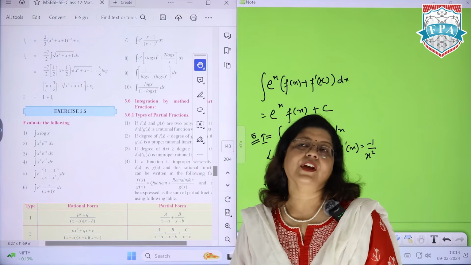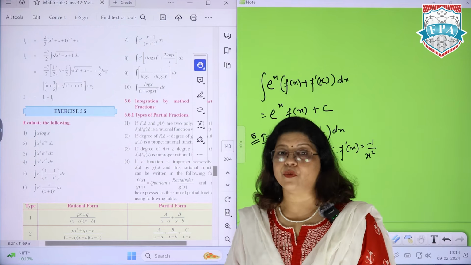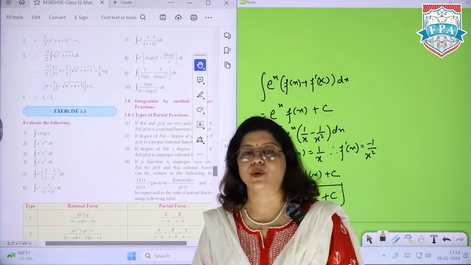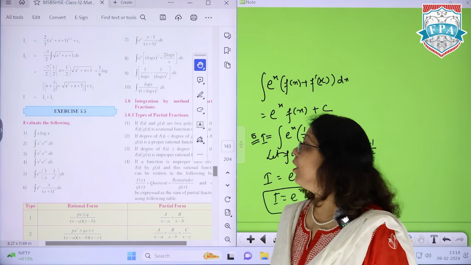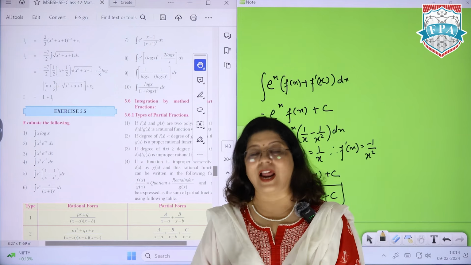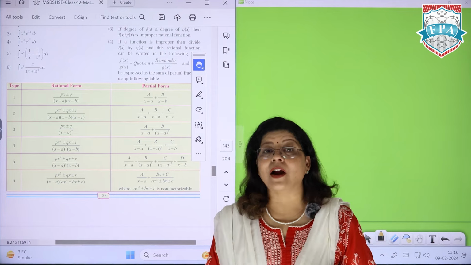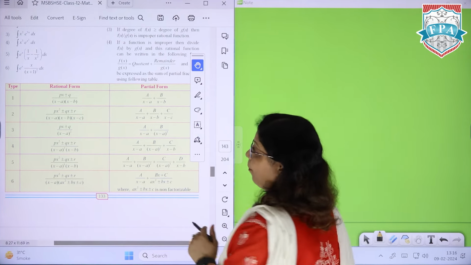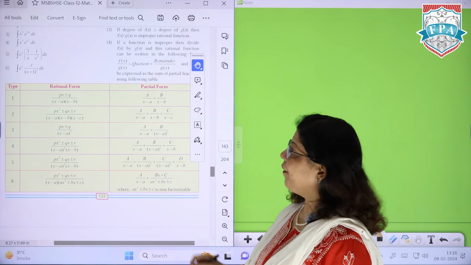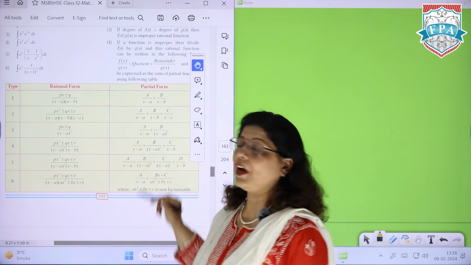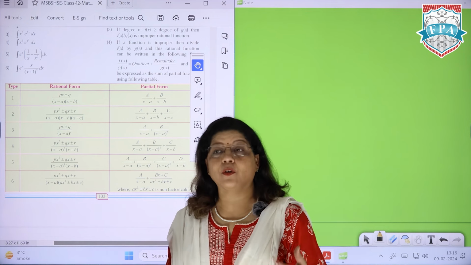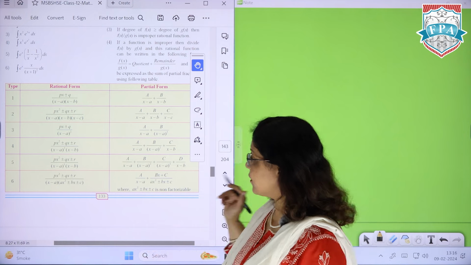So till now we have done various kinds of different formulae which we applied, and one more part is left, which is known as integration by partial fractions. Now the last part of this particular chapter is dealing with partial form. Again, the rational form gets converted to the partial form where you'll be getting 2 or 3 variables, and we calculate the variables to get the final answer.